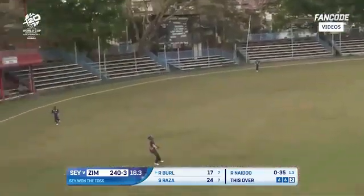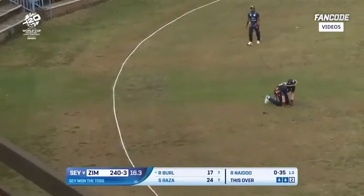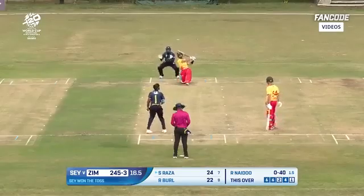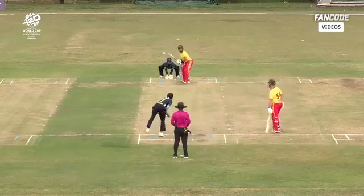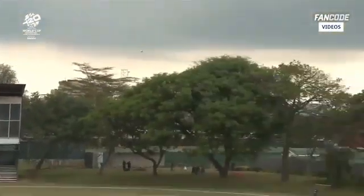Up in the air. Mid on under it. Drops him. And it trickles for 4. The same man who dropped Dion Myers earlier on in the innings. Goes straight and clears the boundary with ease again. Almost coming up into the box again. Carnage in this, by Raza. This is just sheer power. Nailing down, using all he has.